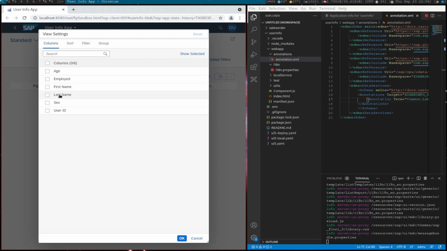Now this is just a basic annotation. There are a lot more things we can do, but for this session I'm going to stop here, and we'll resume in the next session from taking this project and adding more annotations, for example to have a drop-down list or to have records in our list.